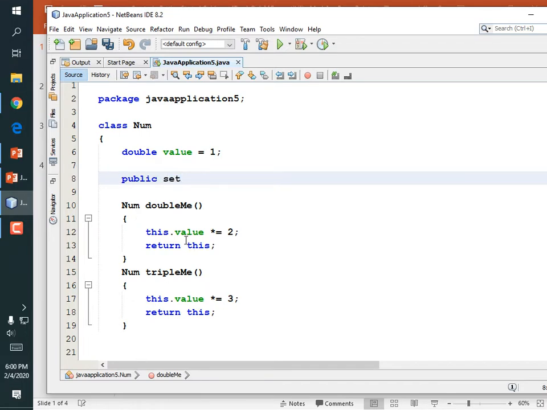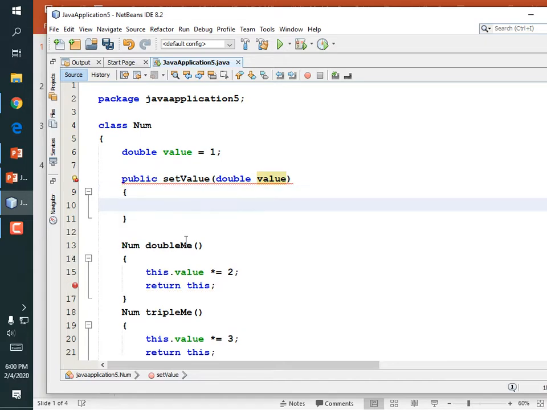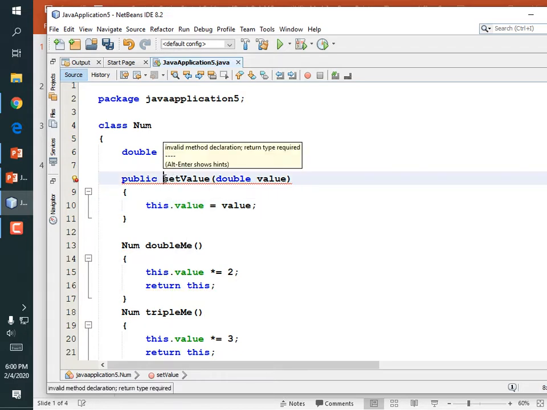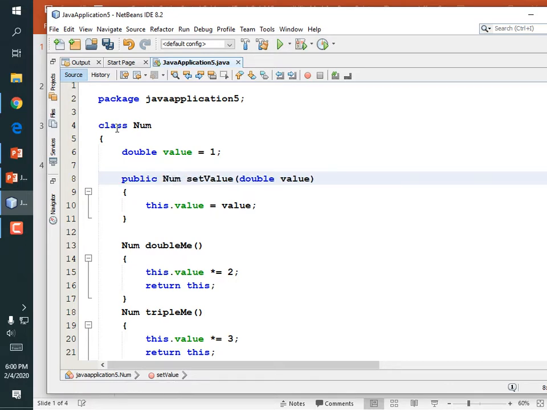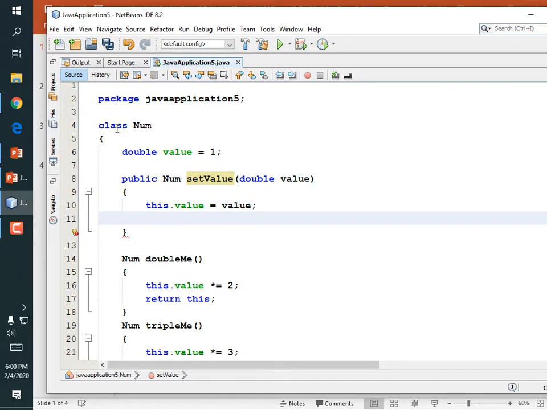Public set value with a capital V, double value, and so what we're going to do is this dot value equals value, but I want the return type to be the same as the class, so I'm going to make it say public Num, capital N, set value. And then the bottom of the method has to return this.